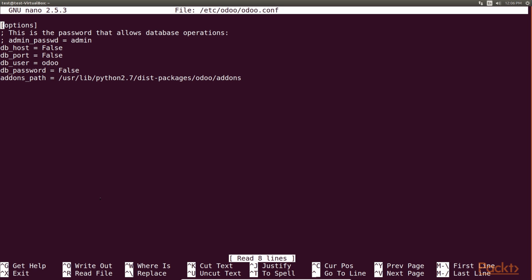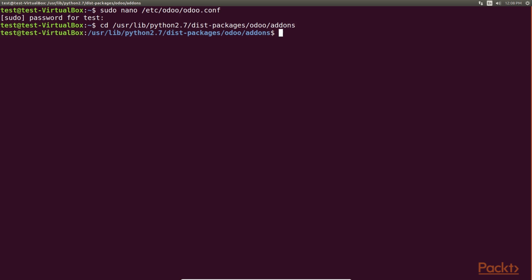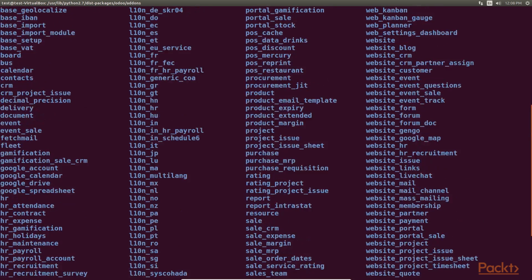Nano is a relatively simple text editor. A few of the more important commands you will need to use include Ctrl-O to write out any changes you may make, you will be prompted for a file name; Ctrl-X to exit Nano; Ctrl-C to cancel an action. After exiting Nano, you could verify the location of the Odoo applications by using this command in the terminal. If you use the ls command, you will then see the directories containing the source code for the Odoo applications.